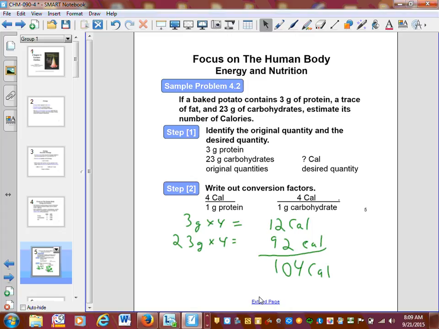But if you just eat a plain baked potato, anybody here eat plain baked potatoes? One person. I mean, I don't understand how you can do that. I mean, you got to put the butter on it, the other stuff.